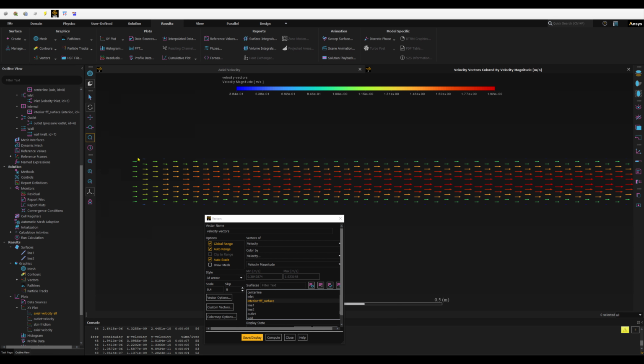Again, change this one to here. As we used the mirror plane, the center line as a mirror plane, I have these velocity vectors for the whole pipe here, and you can see this velocity vector.